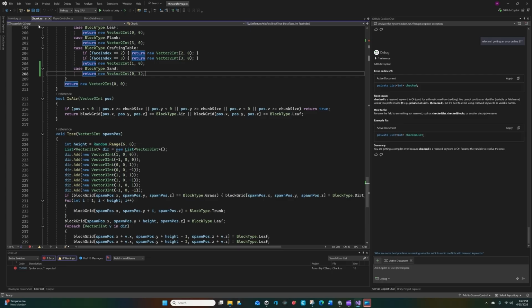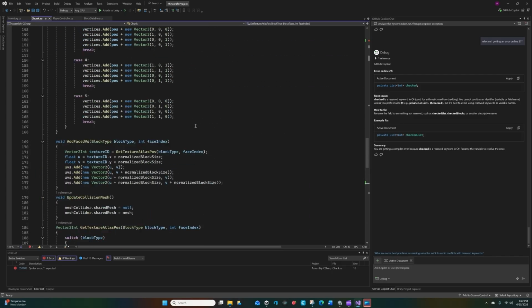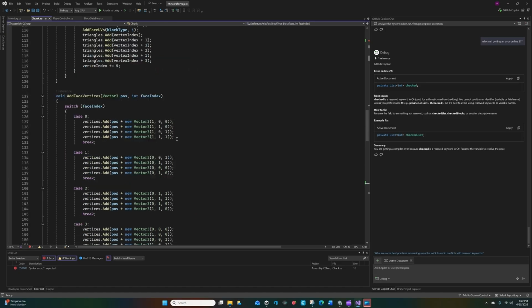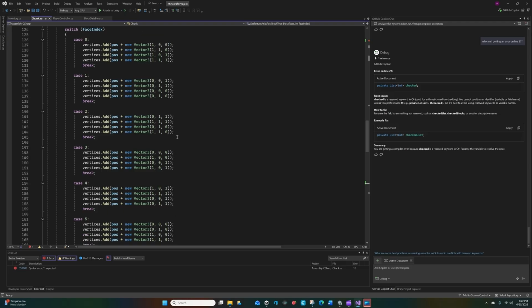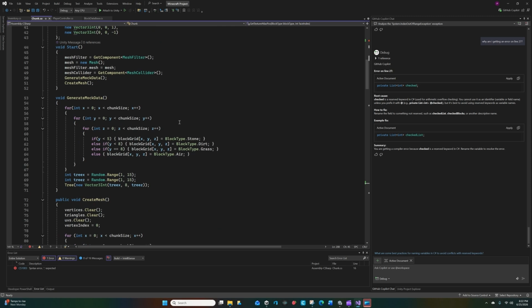Actually, we're going to do this. Add face vertices. No, so it's going to be in, what am I thinking? Generate mock data.